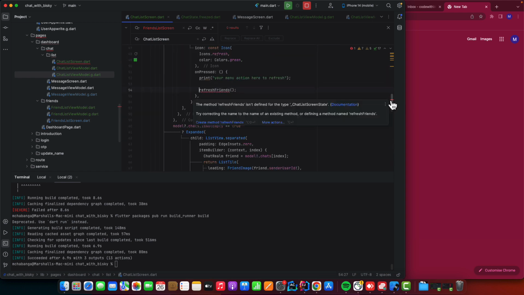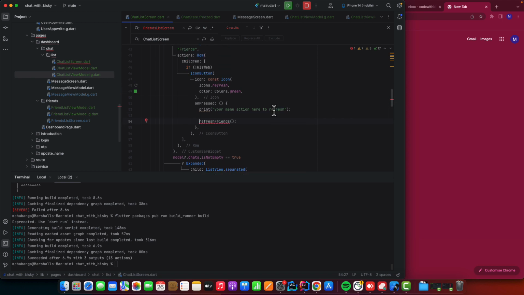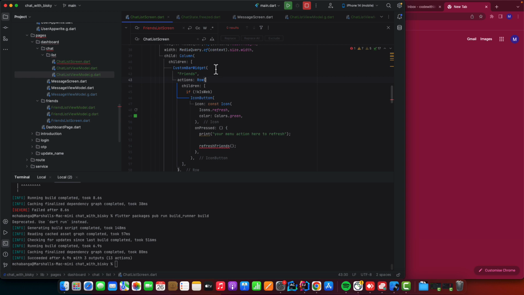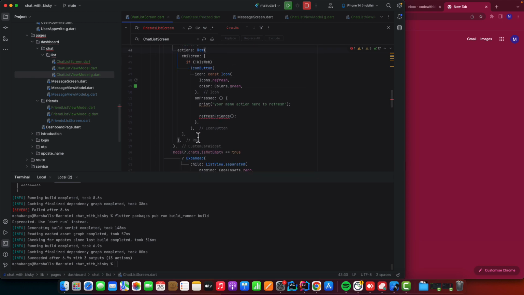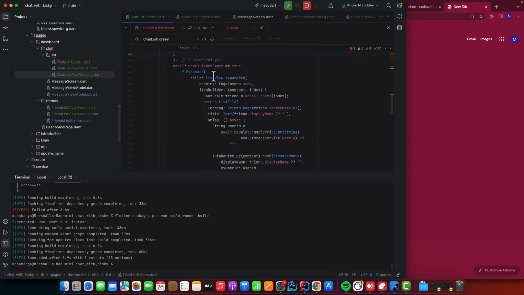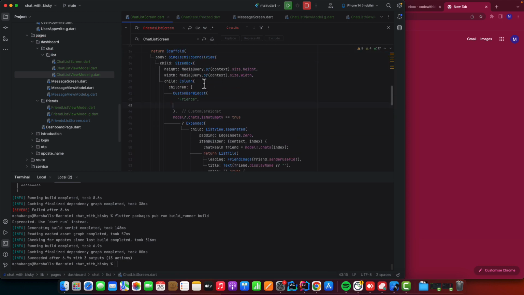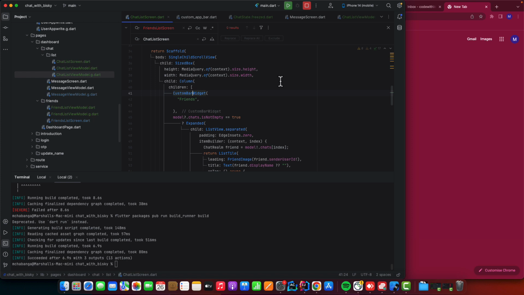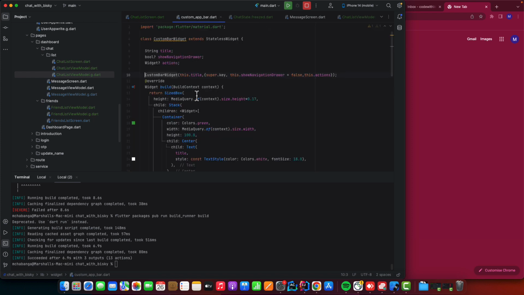So we have this error. This one is for friends when we want to update the friends. So we don't want to show any actions now. So let's remove these actions, maybe later on. What are some of the properties that we have? Show navigation drawer by default false. We don't show the navigation drawer.